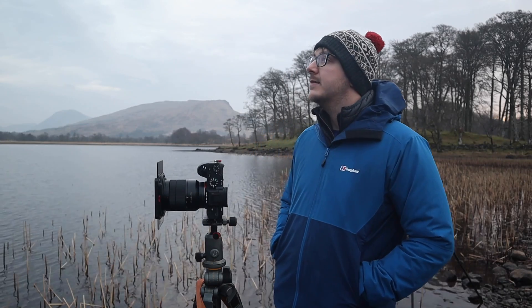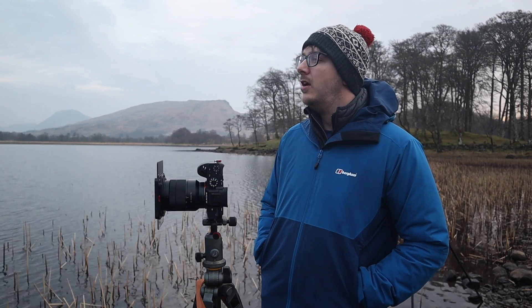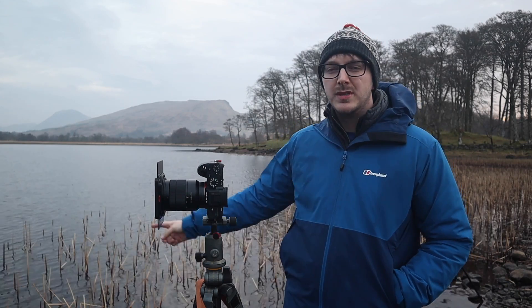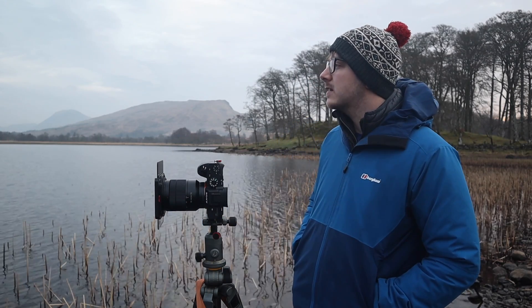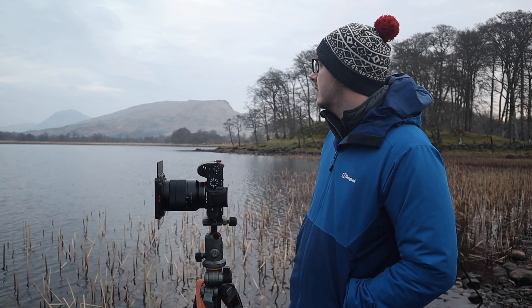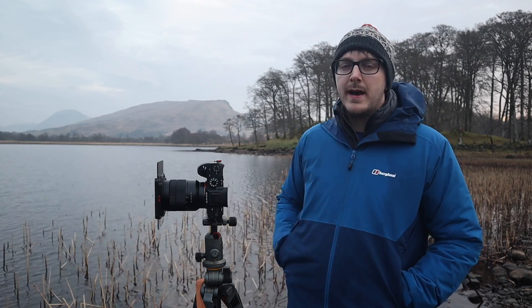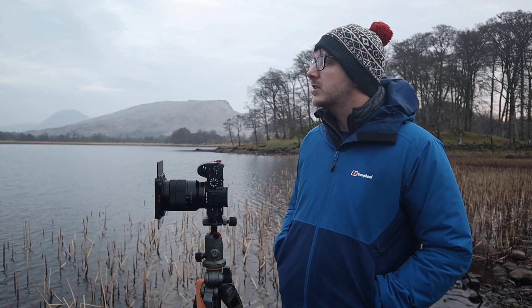I've got a couple of really decent images from this morning's shoot and I've lined up one more panorama, but it's just a case of waiting around for the light. There are now some ripples in the water and we're not as hopeful that there's going to be any light kissing the tops of the mountains. The pano is set up and ready — if it happens it happens, if it doesn't it doesn't. We've already got some really really nice shots.